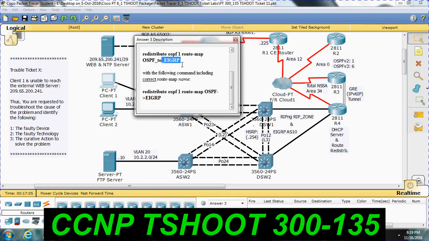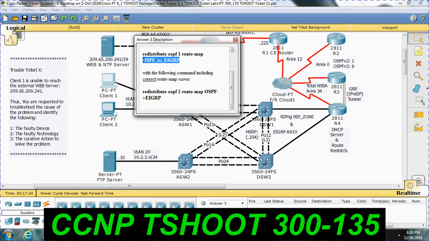Then they will ask you to delete the route map of this one, but it was not created. This is the route map created, and this route map needs to be called under the redistribution process. So make sure that whatever route map is created, that route map name needs to be called under redistribution under EIGRP 10. Check the configuration at R4 and act accordingly.